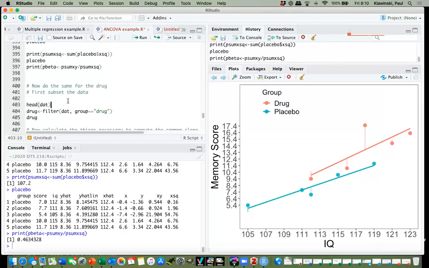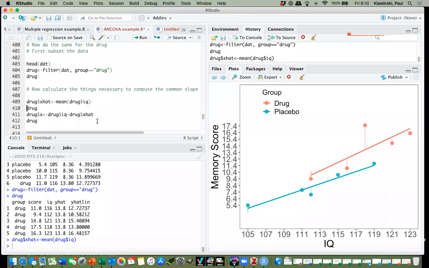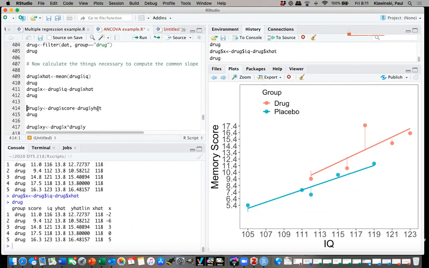Now we can do the same thing for the drug data. First thing we want to do is reduce the data frame to the point that it just has drugs. We want the average of the IQ of the drug group, and that's 118. Then we can get the deviations of that, which is x.